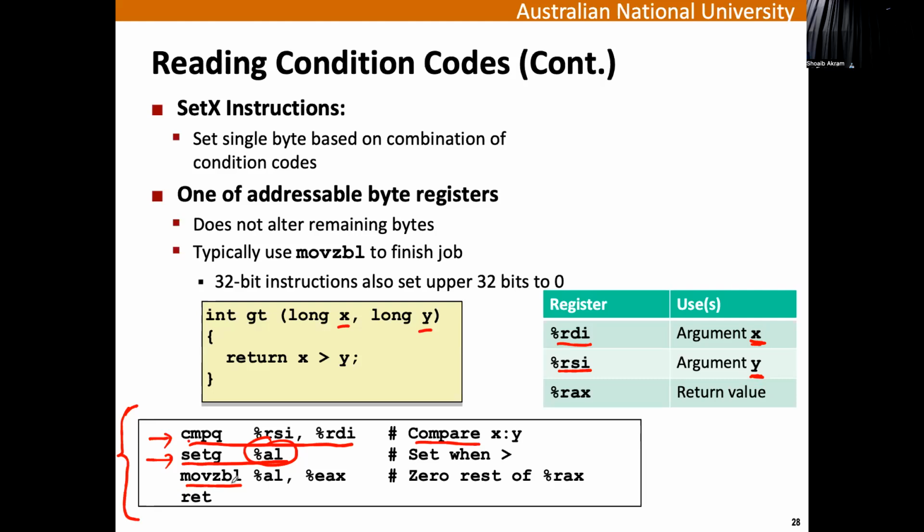Recall the calling conventions and everything. There needs to be a protocol. The calling function needs to put all the parameters in specific places, and the callee needs to return something in a specific register. All of that. Now, I have something in the low order byte of the 64-bit register, in AL, but I can't return AL. I want to return an integer. This here is an integer. I have to return a 32-bit number, not a byte. And the 32-bit register is EAX.